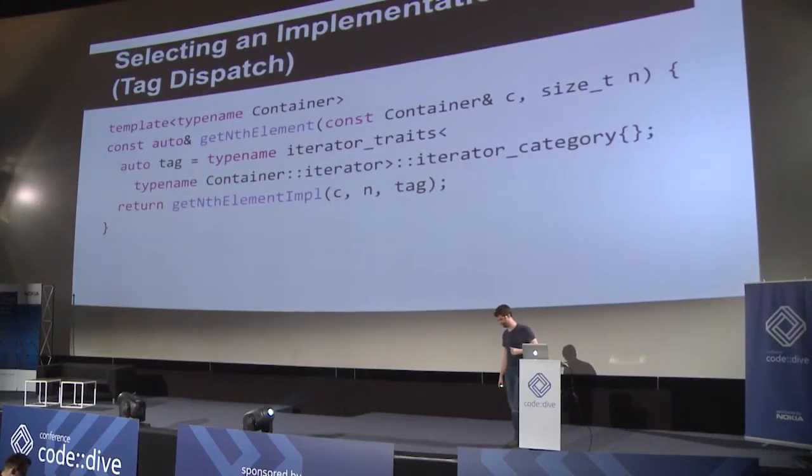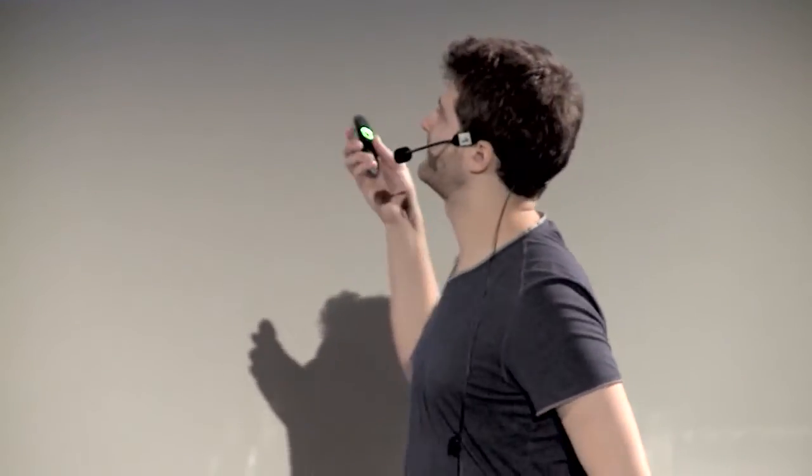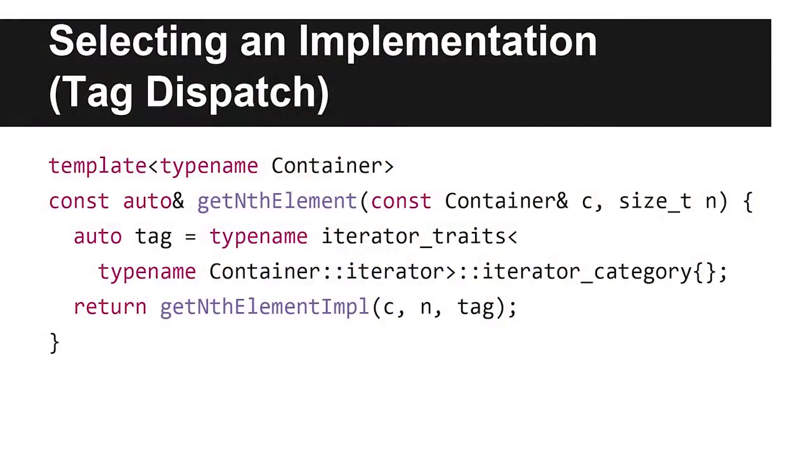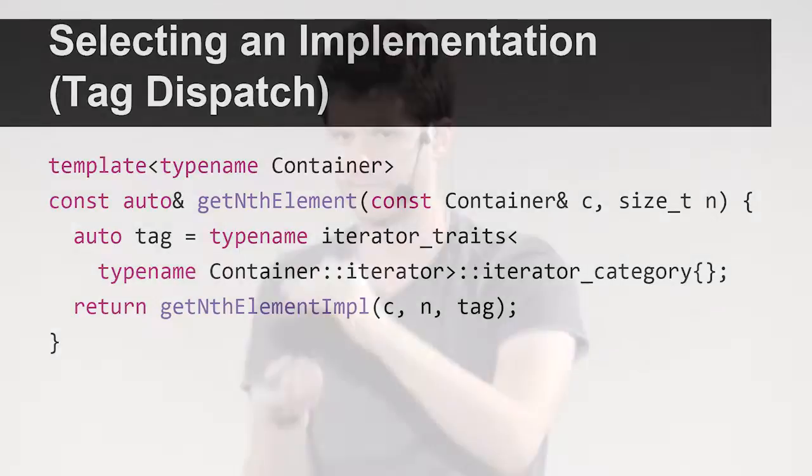Let's talk about that. So for starters, there's this thing in the standard library, std::iterator_traits, and you pass it an iterator type, and out from it you can get a bunch of different things. One of those is the tag type. And the curly braces at the end there, all they do is instantiate one of them. The key idea behind tag dispatch is that you can take any condition that you want and map, it's a compile time map operation from the set of all types, the set of all container types, onto a fixed size, smaller set of types. In this case, all of those tag types we were talking about.